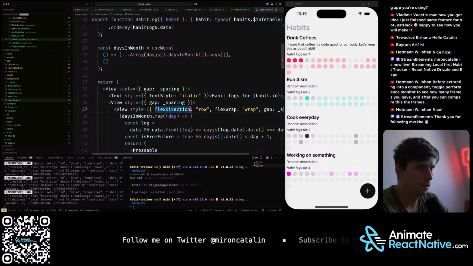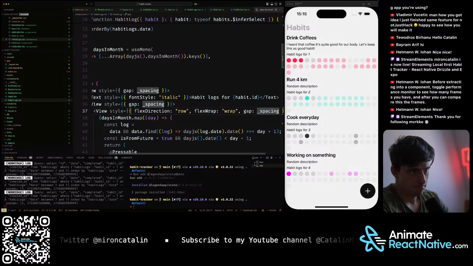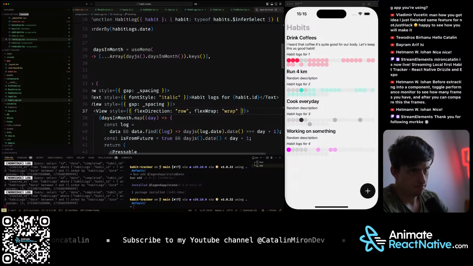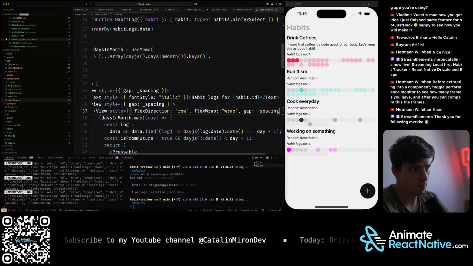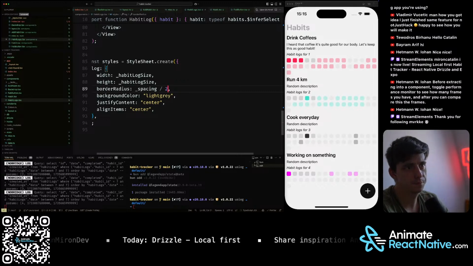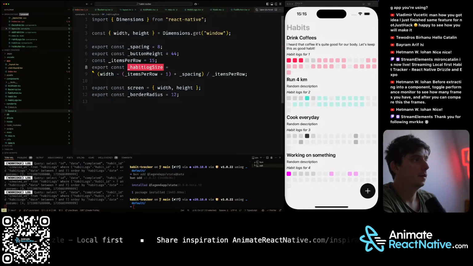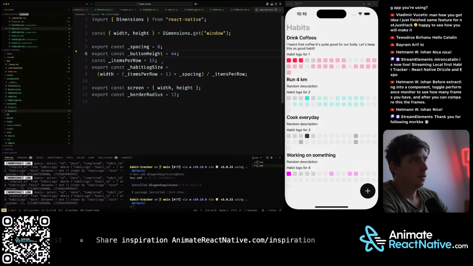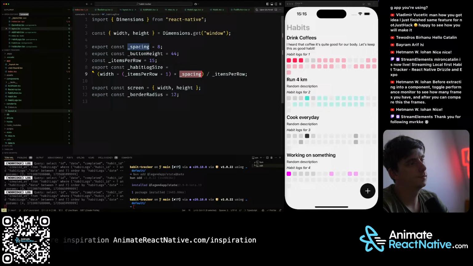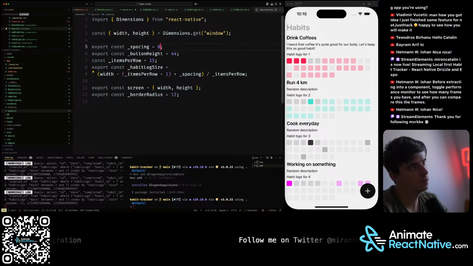Okay. And okay, this actually makes sense. Border radius, spacing, divide by 2. Okay. And spacing is still too much, right?